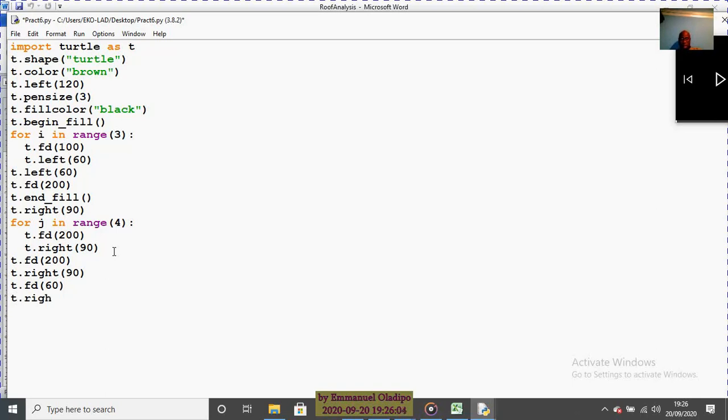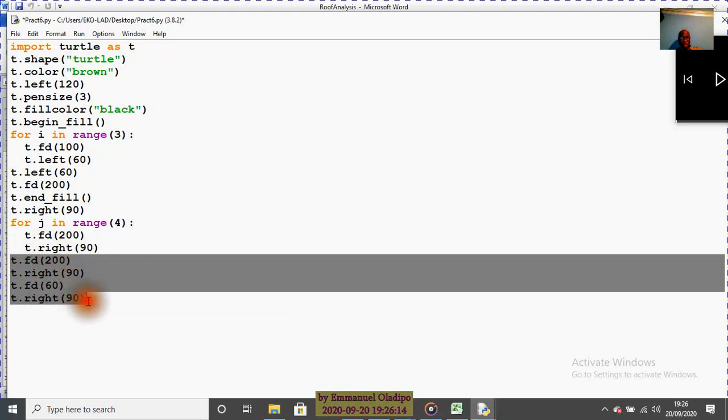T.right 90, and then we're now ready. So as you can see from here now, the turtle is now pointing up, ready to construct the door, which is basically a square.